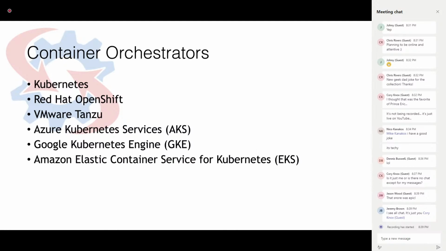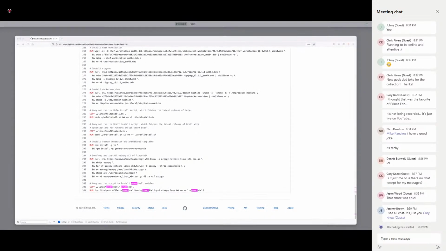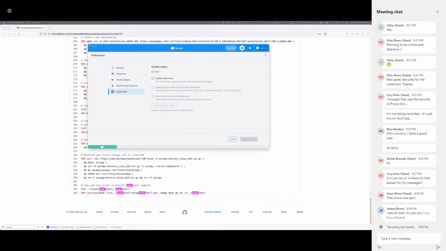If you want to just kick the tires on Kubernetes, you're about 3 mouse clicks away from Kubernetes if you've installed Docker. You go here, go to Preferences. Came up on the wrong screen. You click here, you check this box, you'll have a Kubernetes cluster in about 10 minutes to play with on your laptop, which is pretty cool. That's crazy. Yeah, it's really neat. There are even better ways, and it's really expanding, because the idea is to give folks the ability to run and develop locally against Kubernetes and consume those resources.